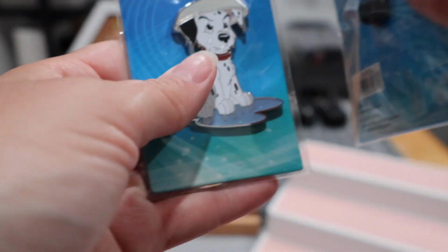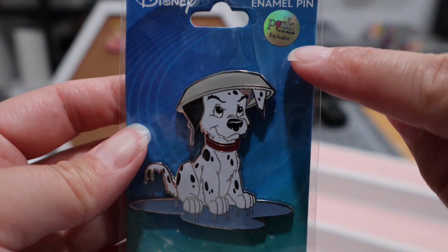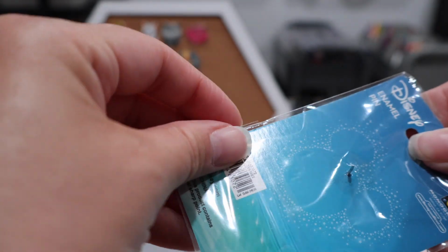Oh, goodness gracious, we have 2 Dalmatians. We'll get to that. This is another pink a la mode exclusive pin, and this is a super cute pin.